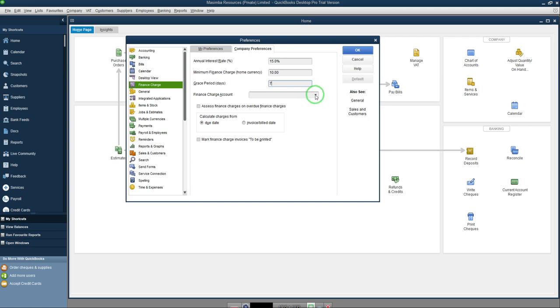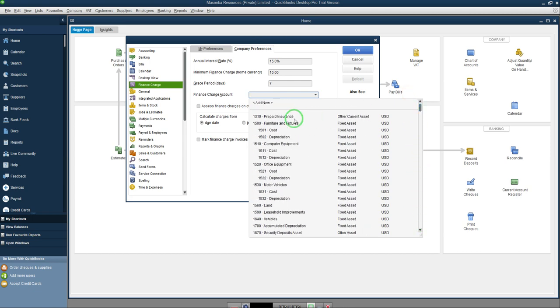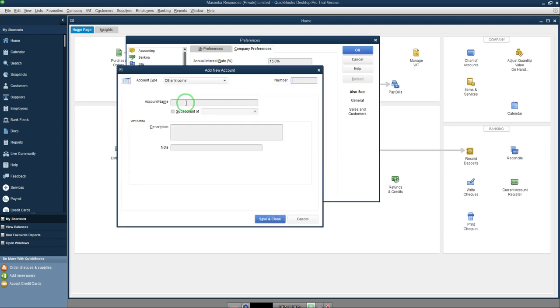Then of course you now need to set up a finance charge account, which could be an other income account. So you could create this quickly. We're going to show you how to create accounts later on, but for now we are just creating this.